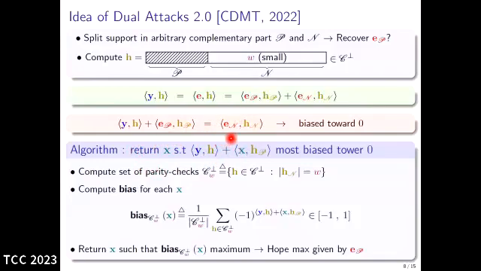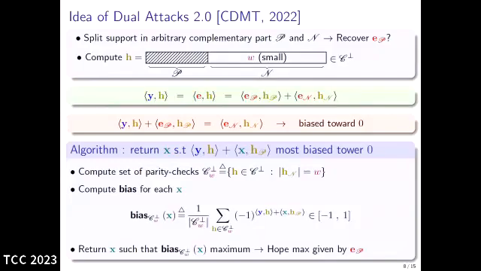And because E on N is an error vector, so it's of small Hamming weight, and HN is constructed of small Hamming weight, this quantity will be biased towards zero. And the thing to notice, of course, is that because the support is smaller and because we will be able to take W much smaller than previously, this is very, very much biased towards zero. So it's a good thing for us.